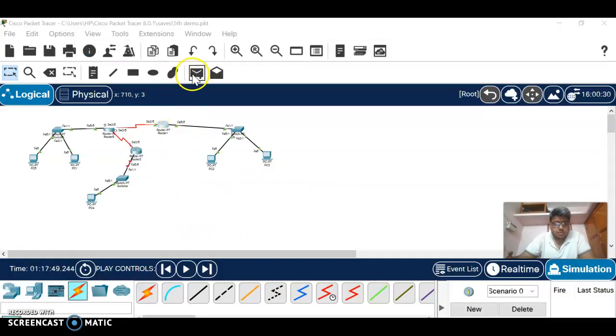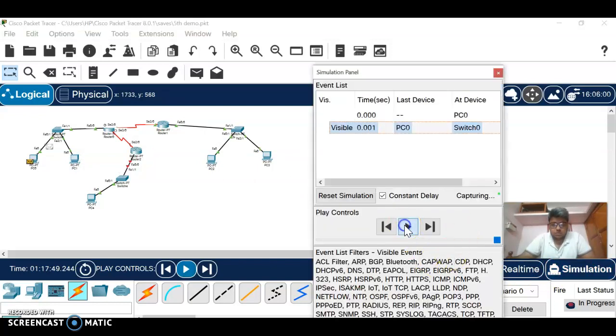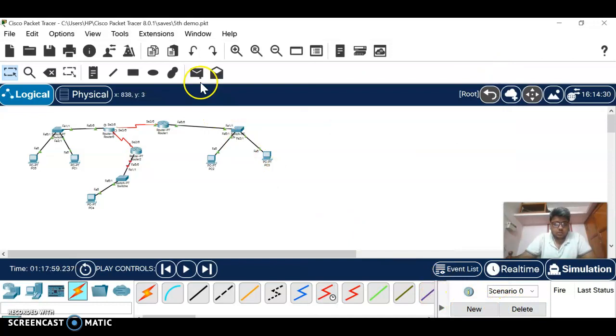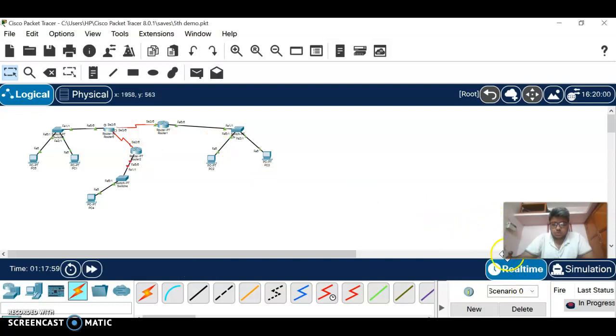Now we ping a message from PC0 to PC1 in simulation. The ping is successful. I hope you see that here. Now I delete this ping and add a ping from PC0 to router 0.